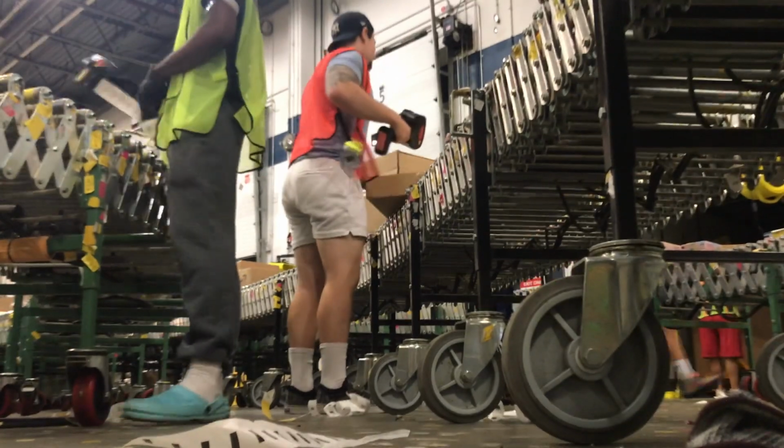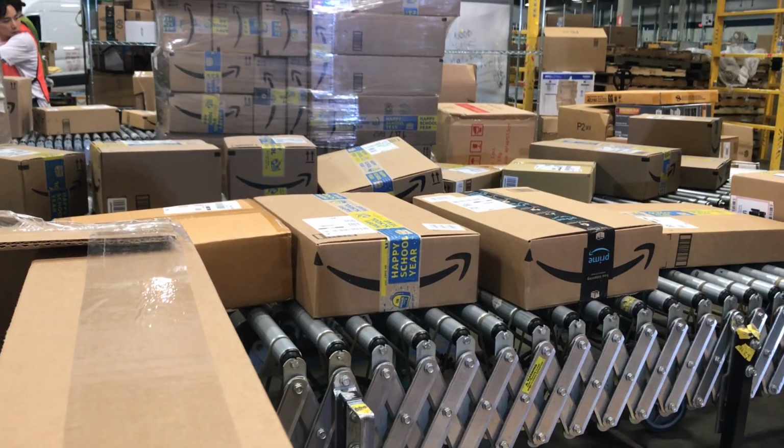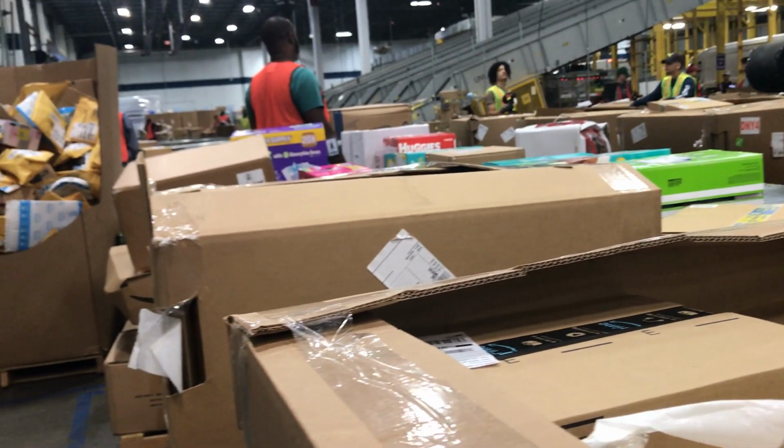Alright, so we just got back from work, and it's probably about 11:10, and pretty much I'm just going to talk to you about everything that I can show you. So I showed you some of the dock and also the job that I did today. My job tends to be inducting packages, which means that I scan them as they come in, and the other job on the dock would be unloading, so that means that you take the boxes from the pallets, or what they call gaylords, which are big boxes full of little envelope packages, and you put them on the belt, and then the inductors scan them as they go up.